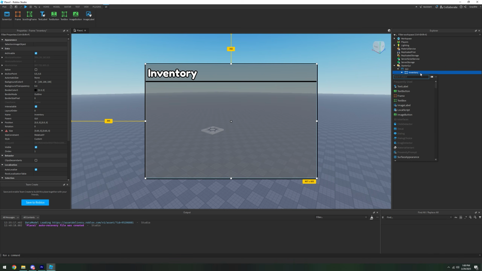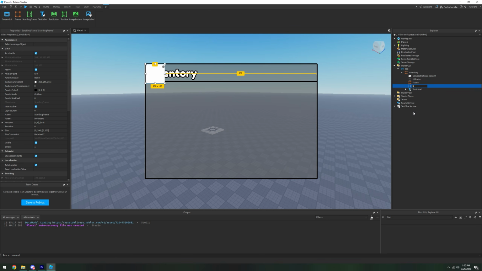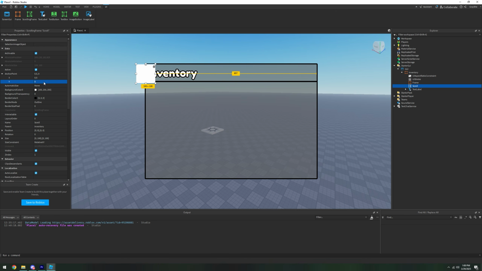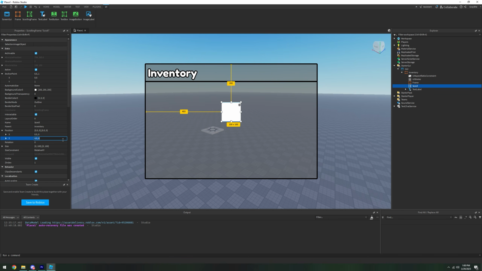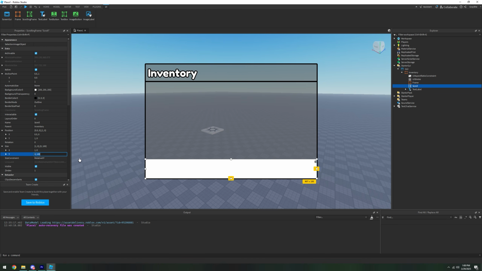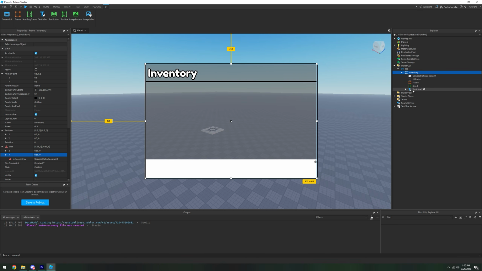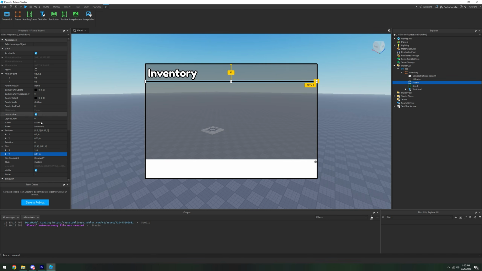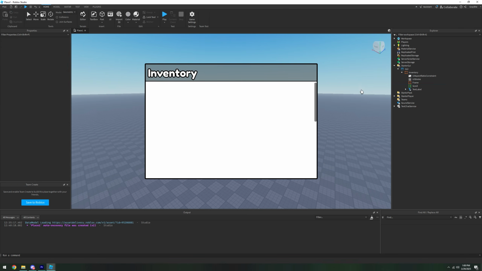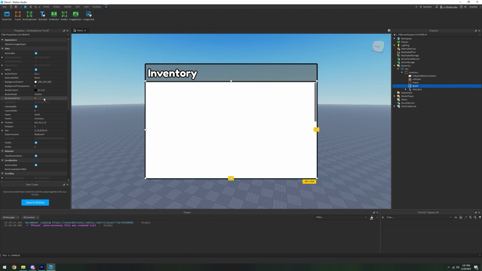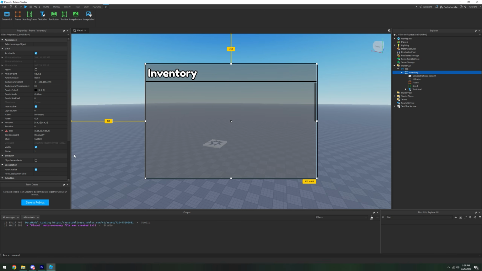So also in inventory we'll add the scroll frame, and we'll rename this to just scroll. And we'll set the anchor point to 0.5. Come down and set the Y to 0, or 1 rather. And then the position, we'll say 0.5, and then we'll change the Y to be 1, and the X size to be 1, and the Y size to be the total size of the frame minus how far down this divider line is. So this divider line is 0.15, so 0.85. Now come right up to the line. Maybe we want this to be on a higher Z index. There we go. Now we have the scroll. We'll set the background to transparent, and there we go. That is our inventory frame done.